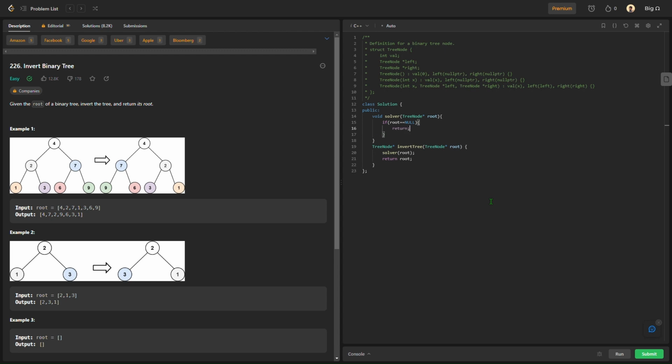Now I want you all to imagine a simple basic tree of just 3 nodes, for example this one, having 2, 1 and 3.